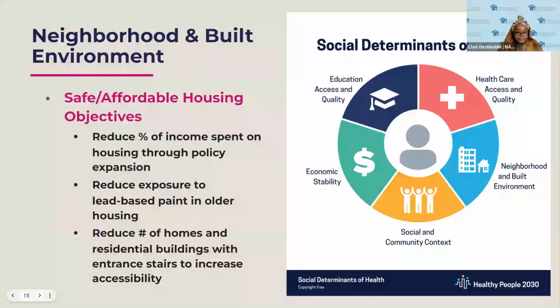All right. So this domain includes objectives for improvement that are listed on the slide. As you can see, safe, affordable housing is important within this domain. This objective has 3 measures that are critical to understanding the impact being made within this domain. So please note that these measures are community-wide improvement and not specific to health centers. However, these measures provide an idea of how and where health centers can align with community partners to ensure safe, affordable housing in their communities.